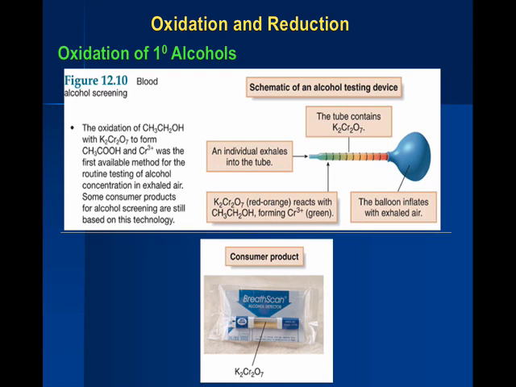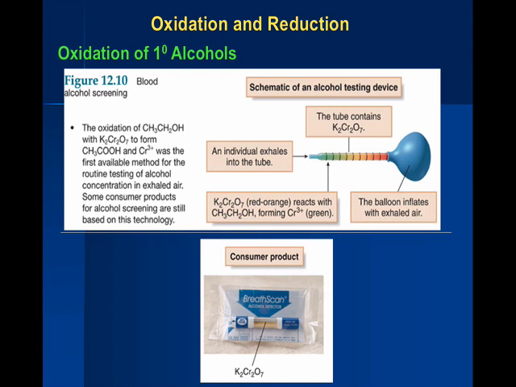What's the problem with these types of devices? There's no way it's that accurate. It's actually fairly accurate. Now, it's not accurate enough to know exactly what your blood alcohol content is, but it is accurate enough to know you're inebriated. So it can kind of give you an idea there.